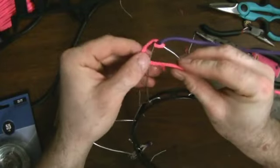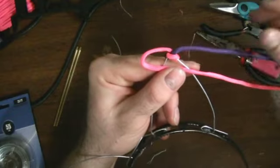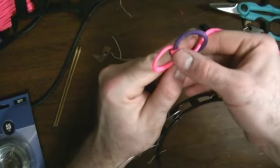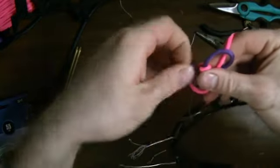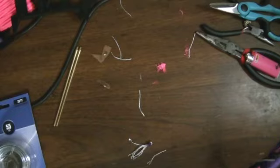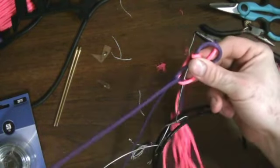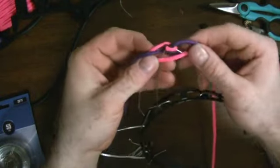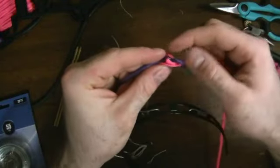I'm going to bring it on top like this. Then I'm going to go under the cord and bring the purple up and through. So I have something similar to this. You just cinch it.